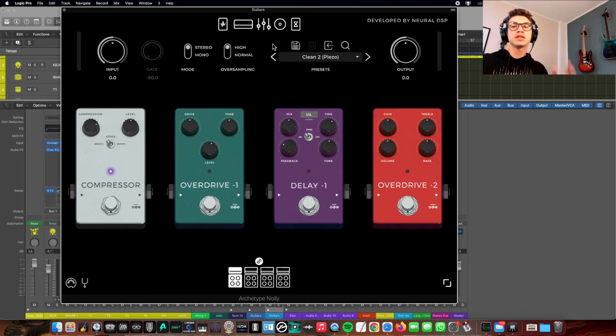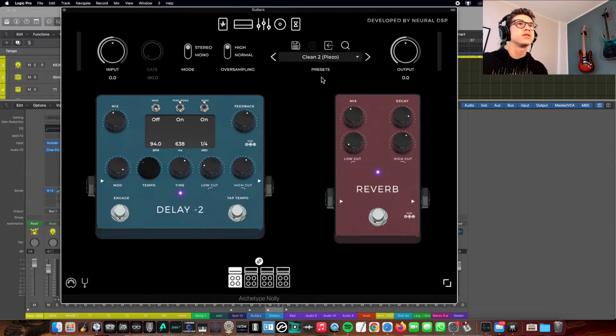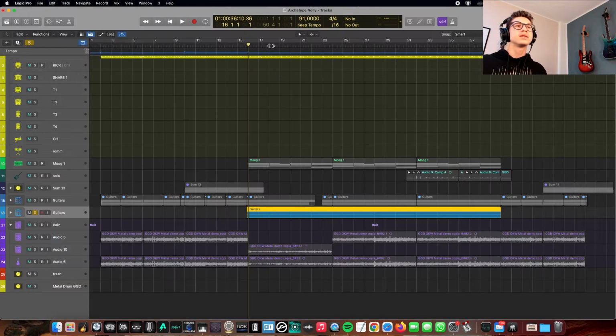For the clean guitars, I'm using this preset I made, which sounds a bit like a piezo. I'm using the compressor, the clean amplifier, and most importantly the cab is turned off. And then I'm also using a bit of reverb and delays to give it some ambience. Like the main distorted guitars, I'm just polishing the tone a bit. This is how they sound on their own.